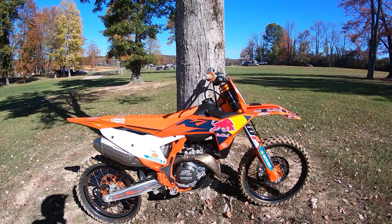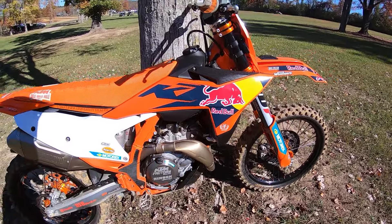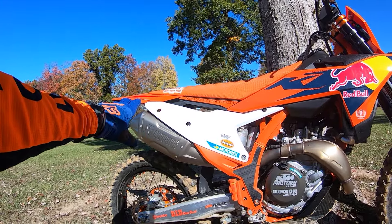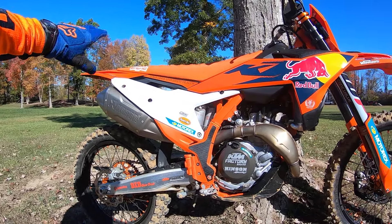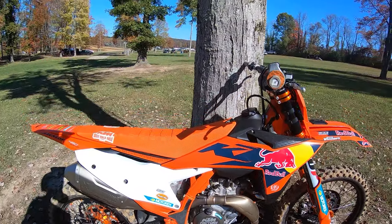It's got about 15 hours on it now. There are so many good things about this bike, but number one is this engine — 60 horsepower. It's never been this easy to ride. Kropovich slip-on with his spark arrestor. It's like as loud as a CRF 100. It's awesome to be on the bike and you can hear yourself think.